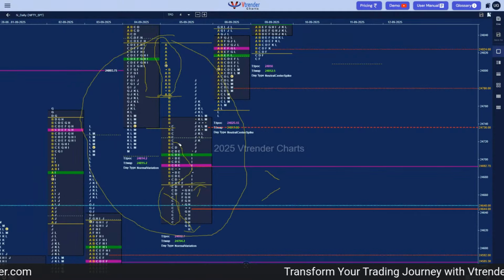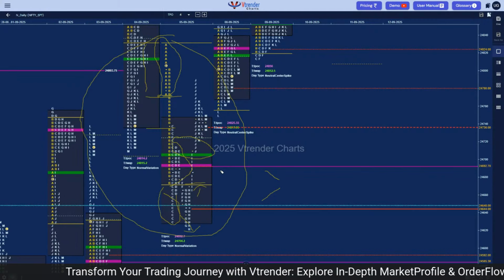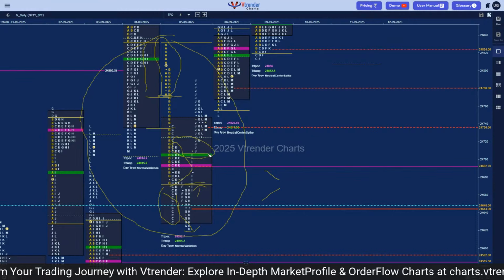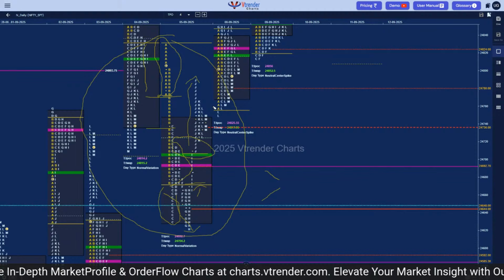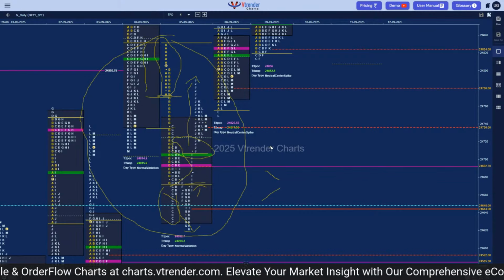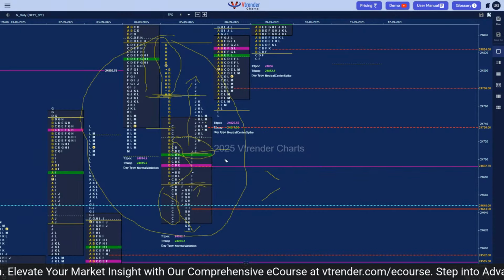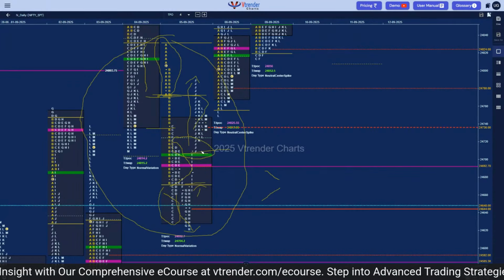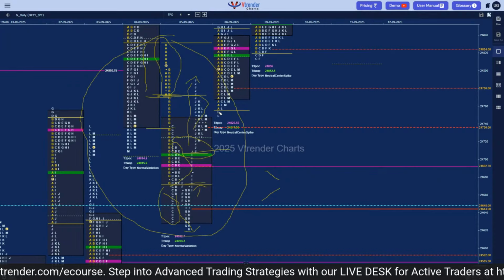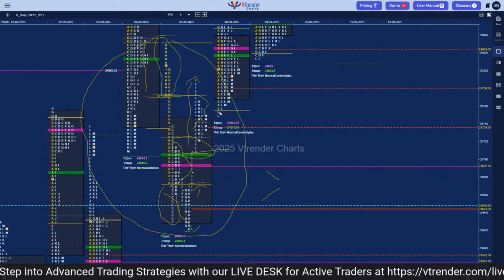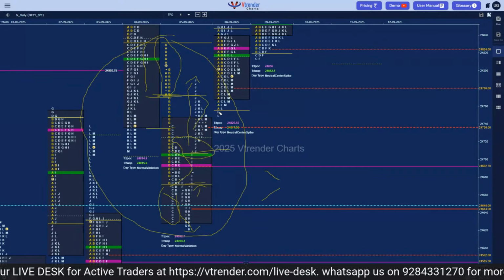And then in the afternoon, when we got back above the VWAP of the day, this is the spot chart, so we will not have the VWAP in this. But when we broke above the VWAP of that day, you had this big swipe in the call volumes and the drop in the put volume. That is where the auction changed character and we went on to negate this extension handle of the morning and closed inside the initial balance. So this is how you can clearly see how the volume X is supporting what is happening in the auction and the market profile, which helps us to understand the structure.